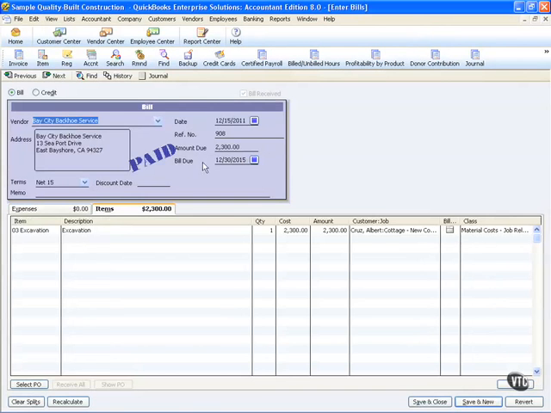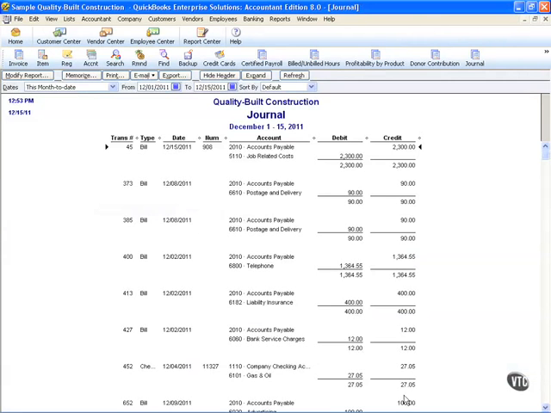If I double-click on a transaction, you will notice this is where I entered a bill for Bay City. It immediately went into accounts payable because it was a bill. My offset account on the bottom was recorded also. QuickBooks lets us see it through a user-friendly form. However, when we close out, you'll note that it's put our journal entry in the background for us.